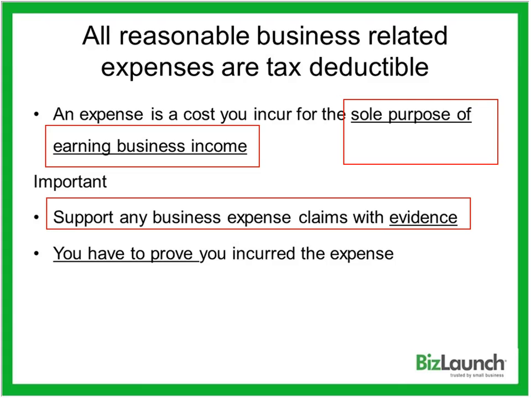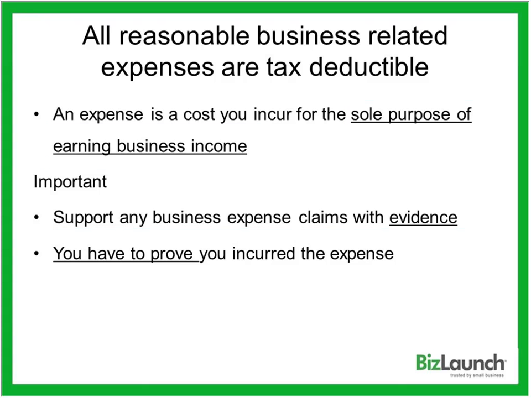Revenue Canada is going to say to you, for example, last year you said you spent $422 on stationery. Can we have evidence of all the receipts, if you've got receipts, or all the invoices? If you've got invoices, we want evidence of all of those. Then you've got to supply them with this evidence, and then they will decide whether that expense is allowed or not. So keep this in mind.